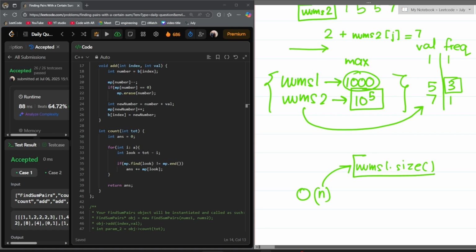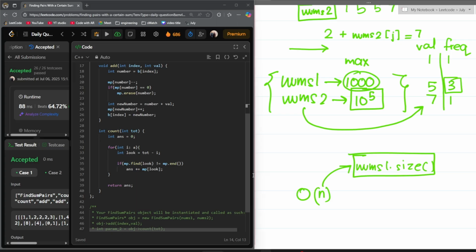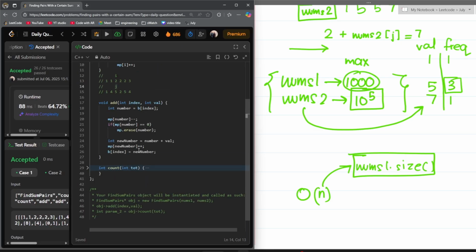We are iterating over the nums1 array and looking for a value inside the map, whether it exists or not. That's just an O of 1 operation. So inside each iteration we are just doing this O of 1 thing, so overall the time complexity for the count function is O of n.